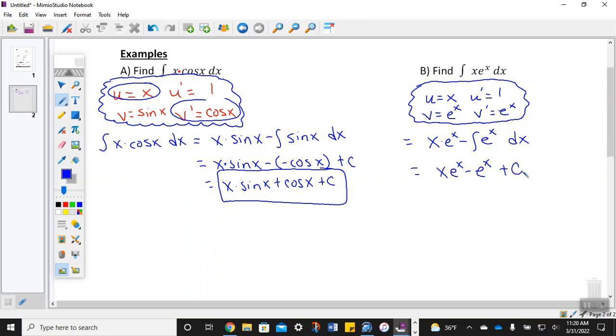Now the way your book might show solutions when you're checking solutions, they might factor e to the x out. I don't know if they will or not. But they also might call it e to the x times x minus 1 like that, plus some constant c out here. Make sense? I just factored e to the x out there. Okay. Guys, integration by parts is typically tough for kids, understanding that it's basically an antiderivative of the product rule. You see how we're coming up with this stuff here to start? Yes. Okay. Let u equal something, let v prime equal something. Use those helpful hints to try and determine what u is and work your way through this.